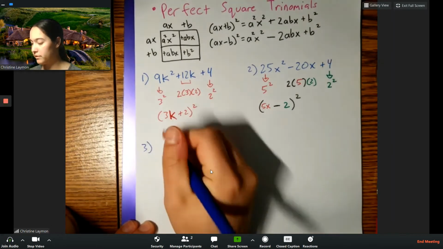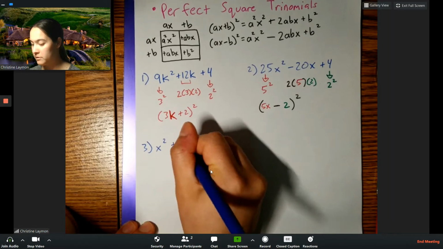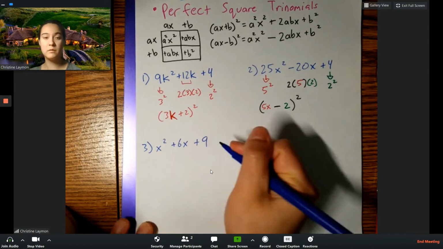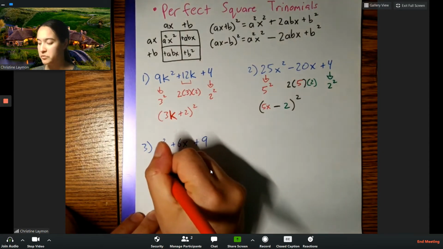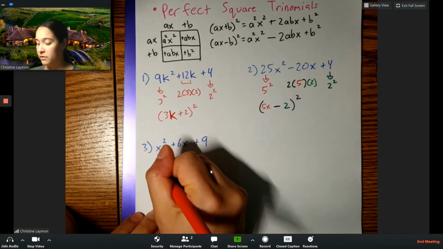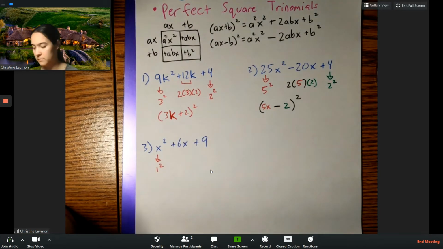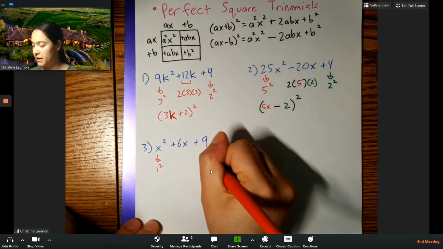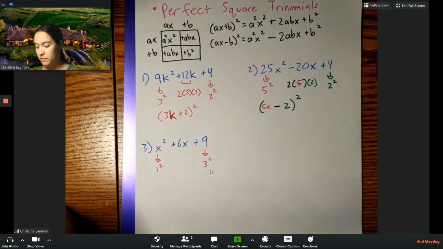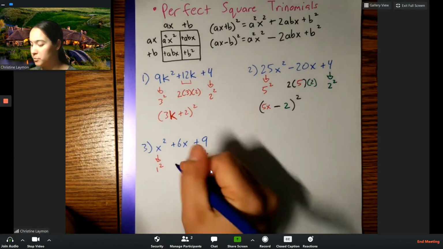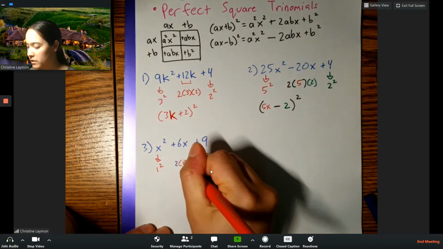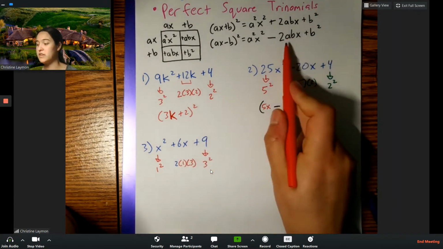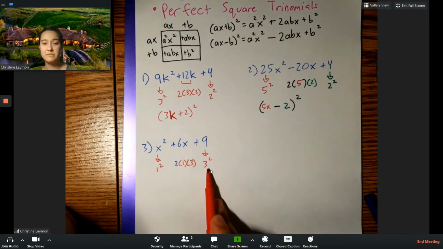For this third one, we have x squared plus 6x plus 9. Notice that automatically in front of the x squared, we have a 1, and the square root of 1 is just 1. So again, what I have here, number-wise, is a 1 squared. In terms of this one right here, 9 is my 3 squared. And notice that in the very middle, that b term can be thought of as 2 times 1 times 3. Again, I'm saying 2 times first times last.